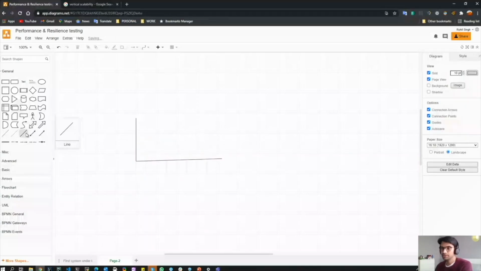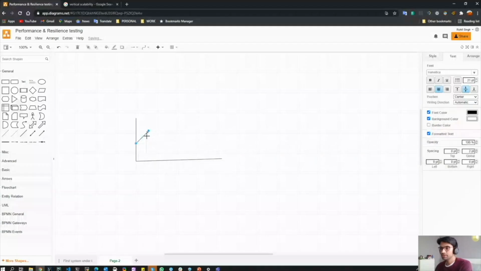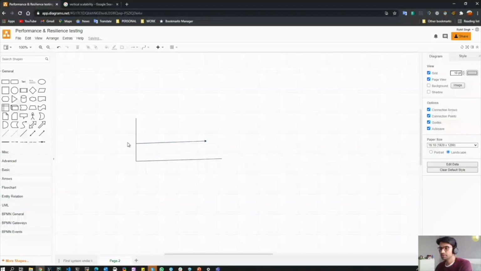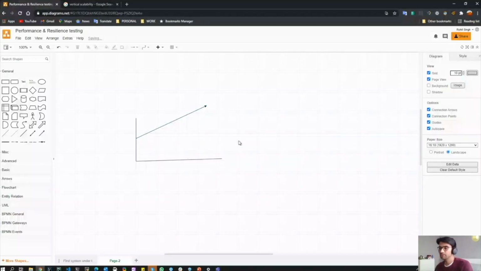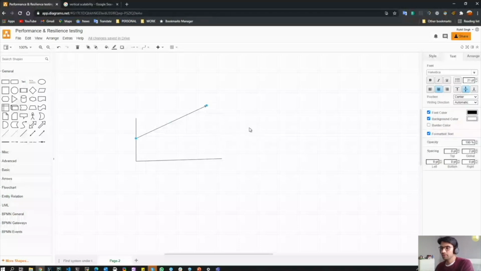Usually we have something consistent. For example, the first case I talked about is consistent: you have the same amount of transactions per second during the whole duration of the test. If you increase it like this, then it's another use case. The best load model is the one that can replicate what the client can do, in my opinion.